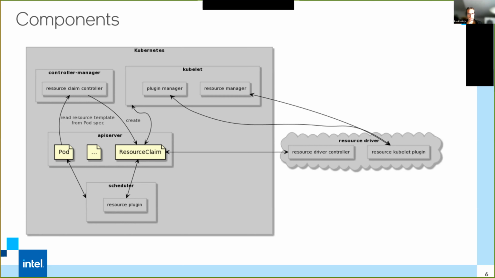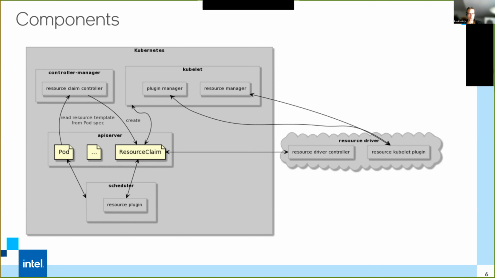One key goal that we have for scheduling is that we never schedule a pod onto a node unless all resources are really available. For CPU and RAM, that's something that the scheduler can guarantee. For resource claims, we achieve that because we expect the resource driver to do some real allocation, set aside the necessary resources for that resource claim and therefore for the pod before the pod gets scheduled.